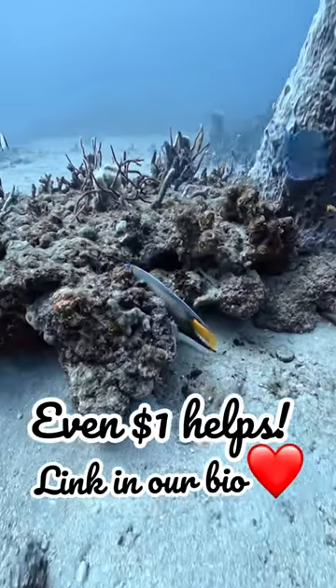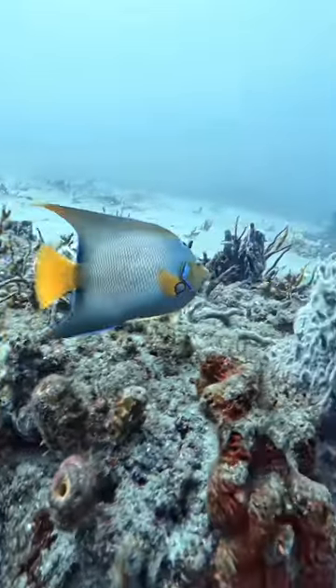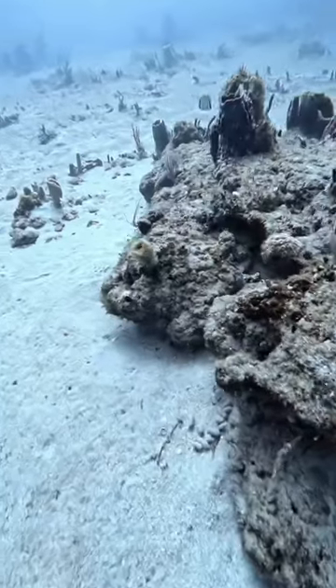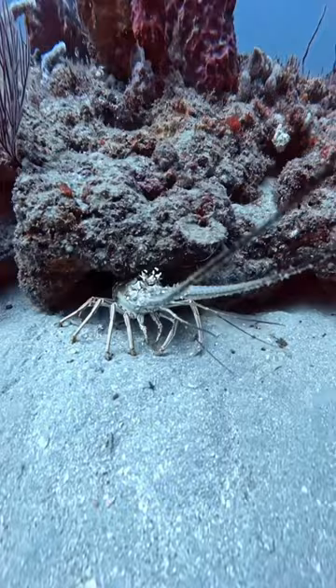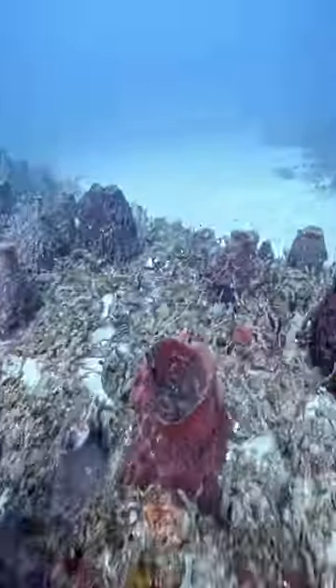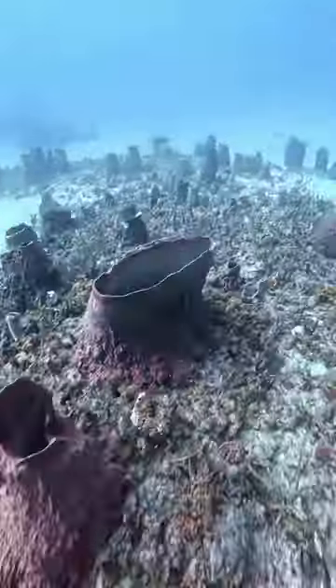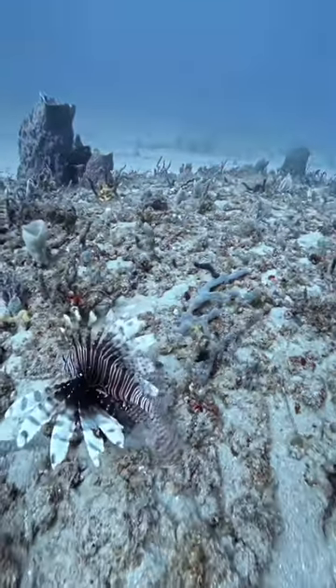This angelfish was super cute — I don't know what he's doing here, he's just taking a little nap. That's a queen angelfish, hanging out with his little lobster friend. Our lobsters over here are a little bit different — they don't have big old claws, they just simply have long spines. That's why they're called spiny lobsters. They use those spines to protect themselves from things that might want to come and eat them.